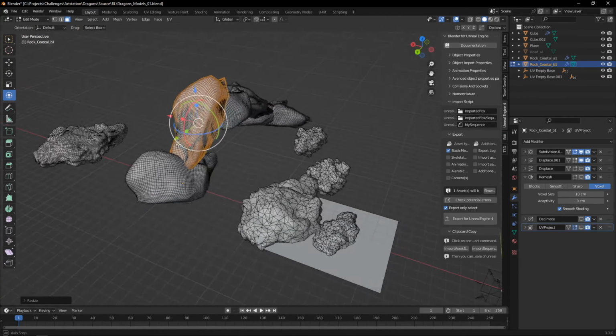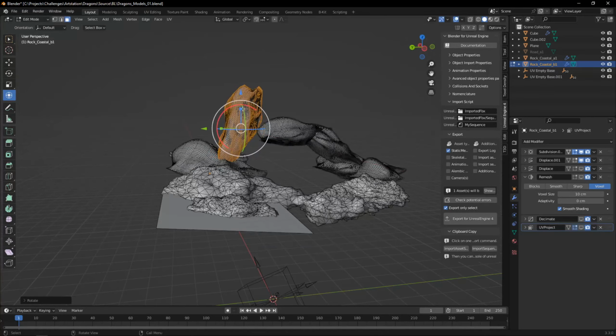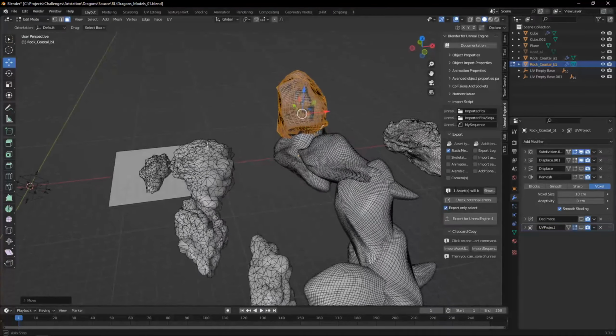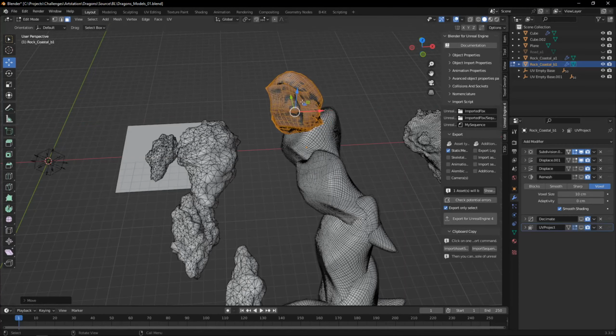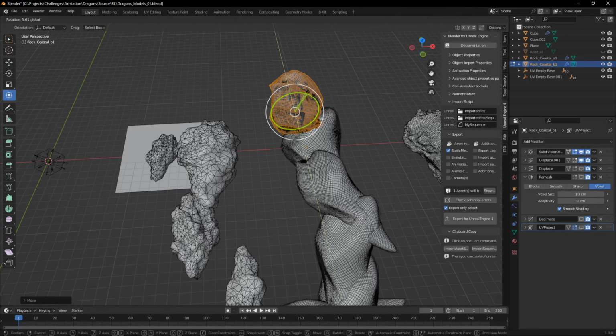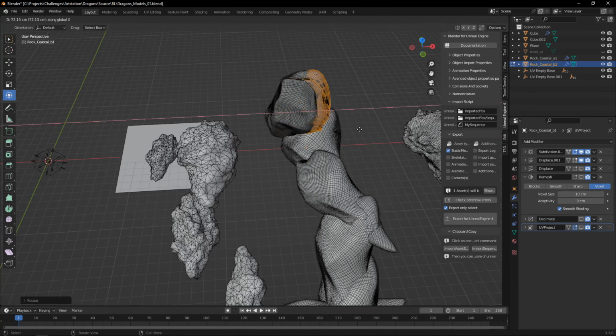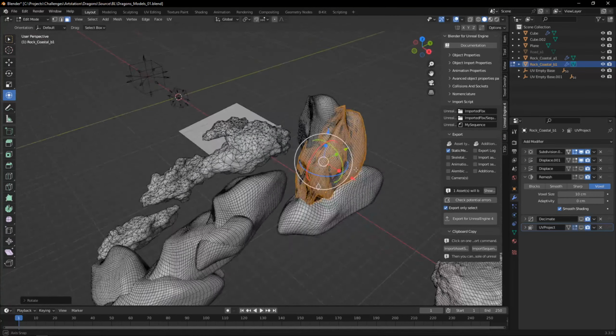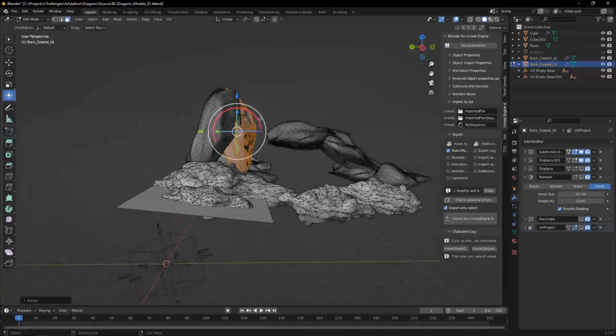We can surely go in and sculpt them manually. There's no problem with that. You can go on and do it as you wish. I'm just doing it so we can save some time.